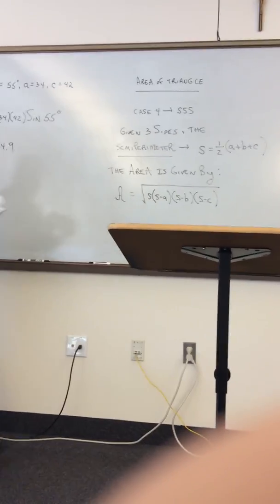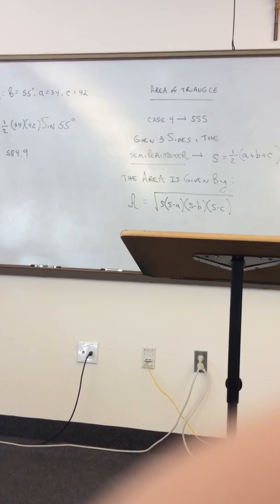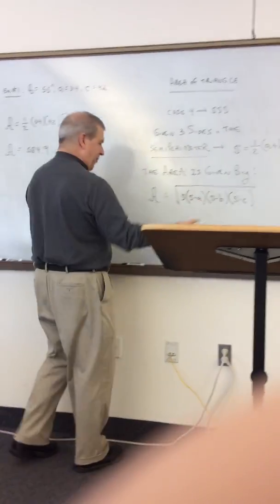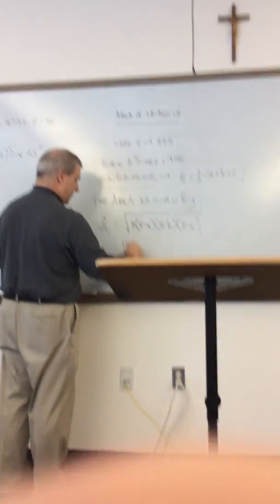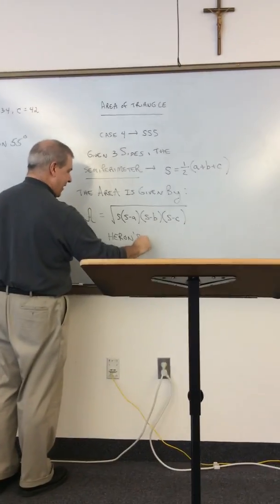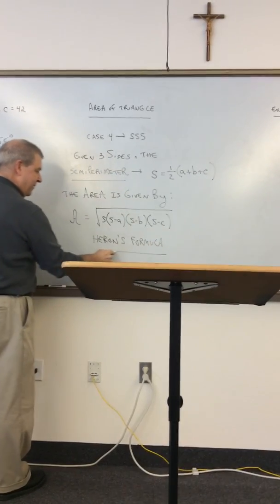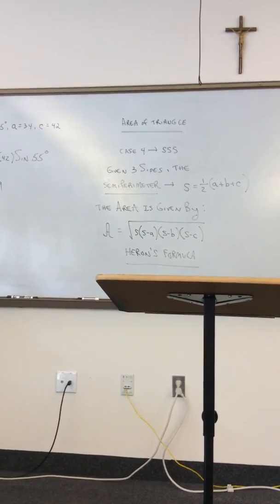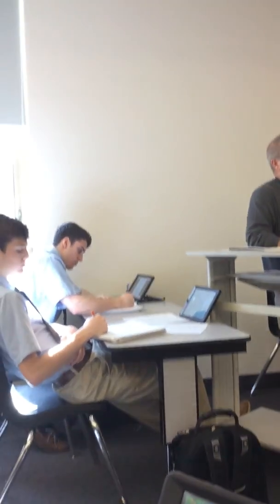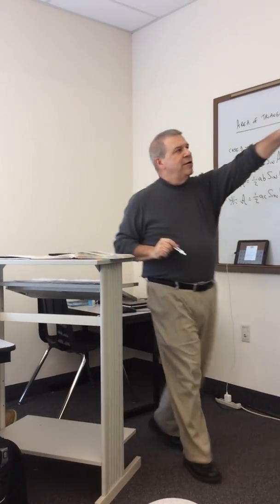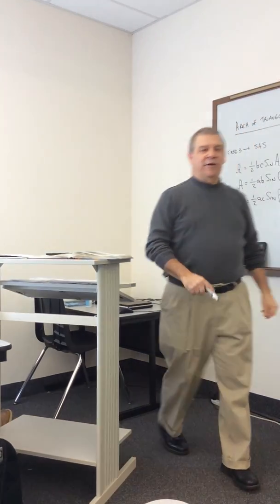I just mark all this down, and I'll show you what we're going to do. This formula that I just gave you is called Heron's formula. Now, this is no big deal. It's just the name of the guy that invented this a million years ago. Okay, now watch. This is what you would have to show. Copy down example 2 now. There it is on the board. Copy down example 2.